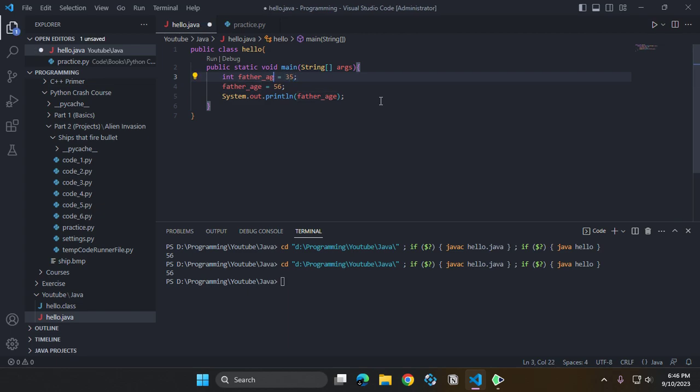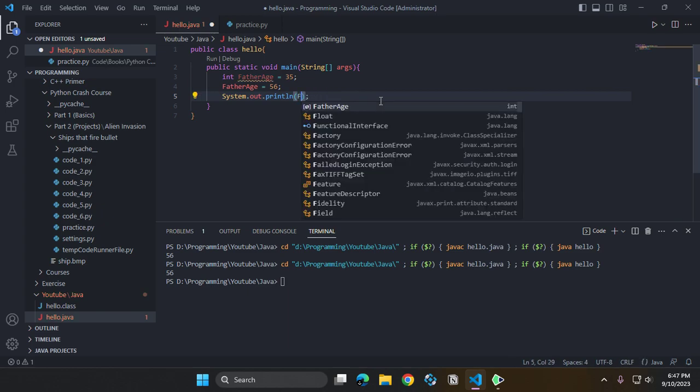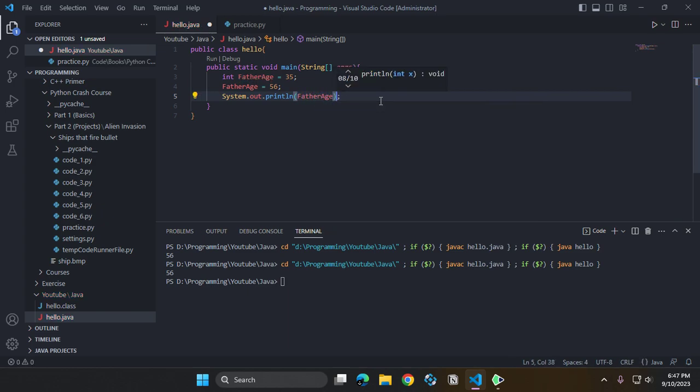You can also use Pascal case, but I do not use that case. It's like camel case, but the first letter of the variable will start with a capital letter. This is Pascal case.